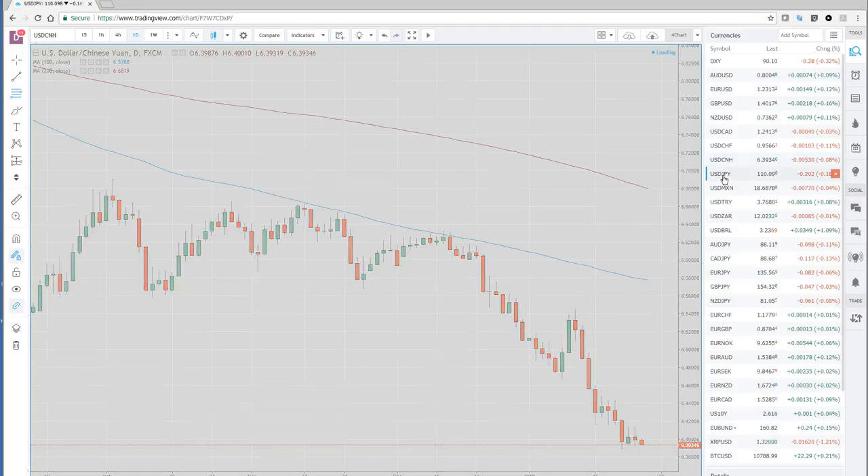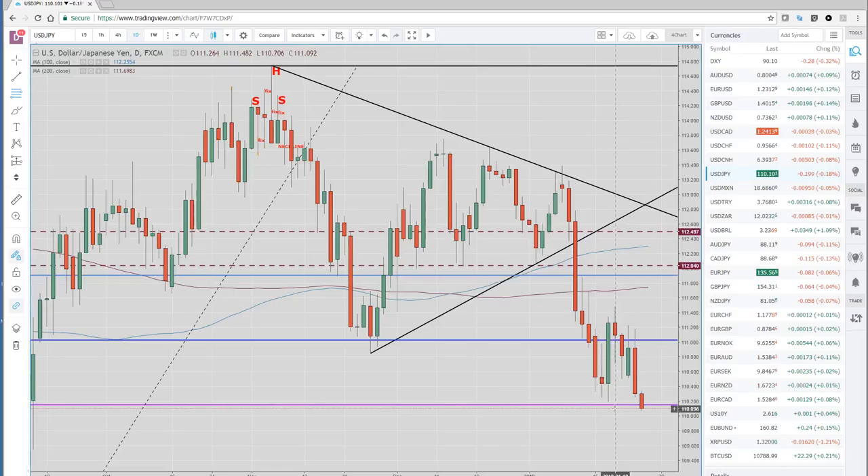Dollar/Yen could get a little bit ugly under 110 the figure — expecting some stops. We're pretty much just waiting. There's not much on the economic calendar. We have UK jobs overnight in London, and then everyone's just waiting for the ECB meeting on Thursday. So keep your powder dry and be patient — intraday vol is picking up a bit. There are some opportunities and some follow-through on some of these break trades that we highlight. Good luck and look out for us on the European Open.